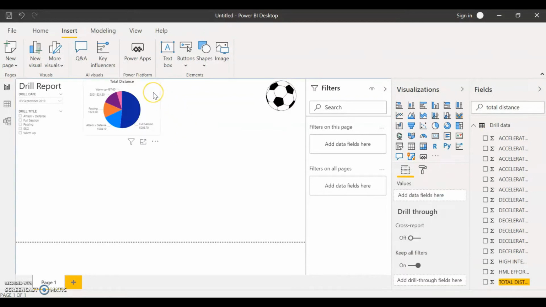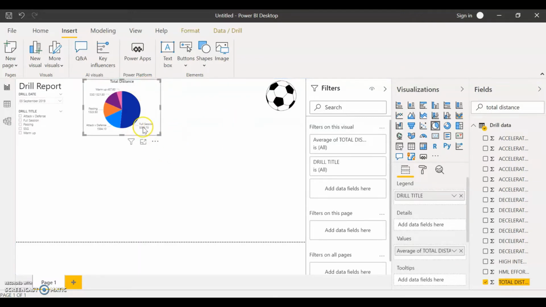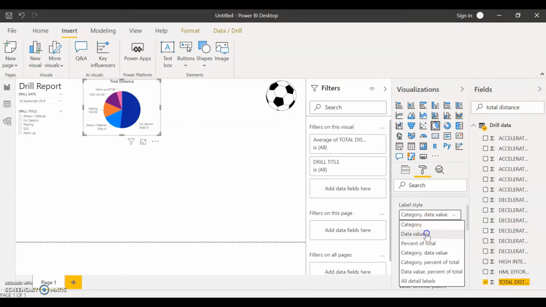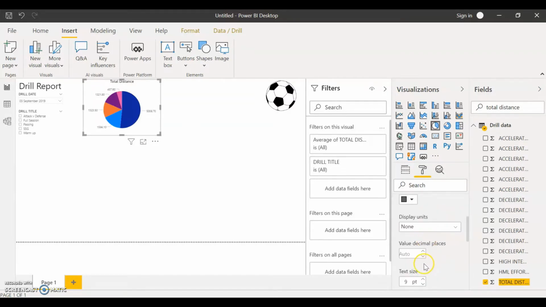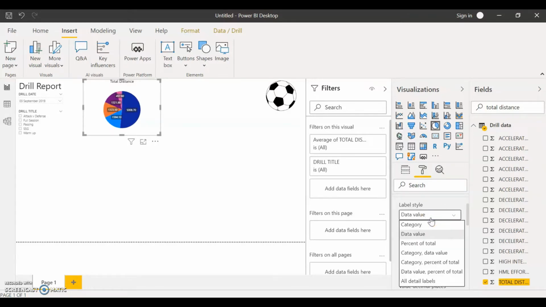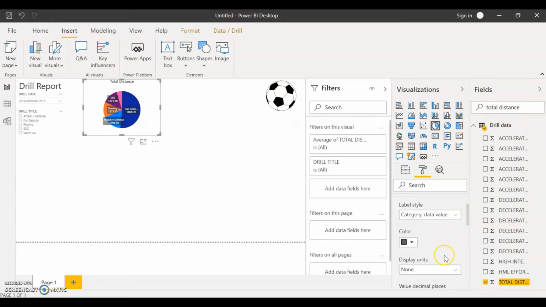Very good. So if you're happy with that, you can go for a pie chart that looks just like this one. If you're happy with the labels the way they are, you can have this type of label, which is the category and the data value. Another option would be to just put the data value. Maybe just put that inside of the chart, and then you would have to toggle on your legend. So that's another option, but as you can see in my case, it doesn't look good at all. I think the best way is just to leave the legend off and keep the label style as category and data value.